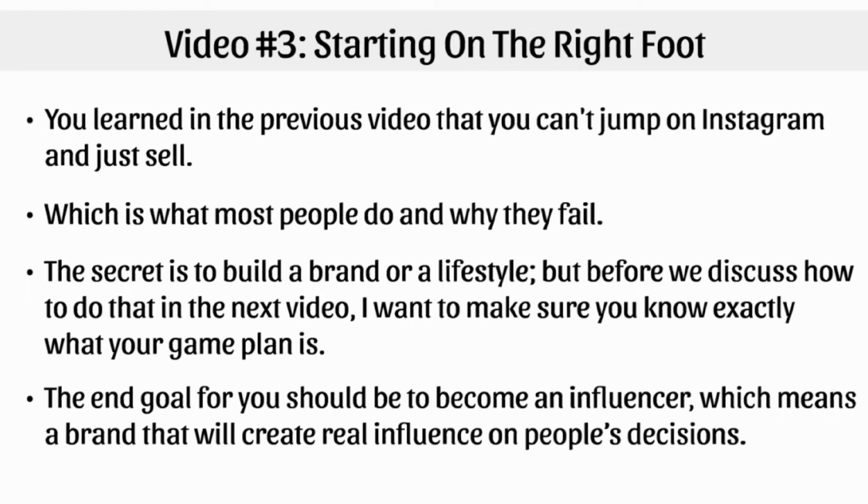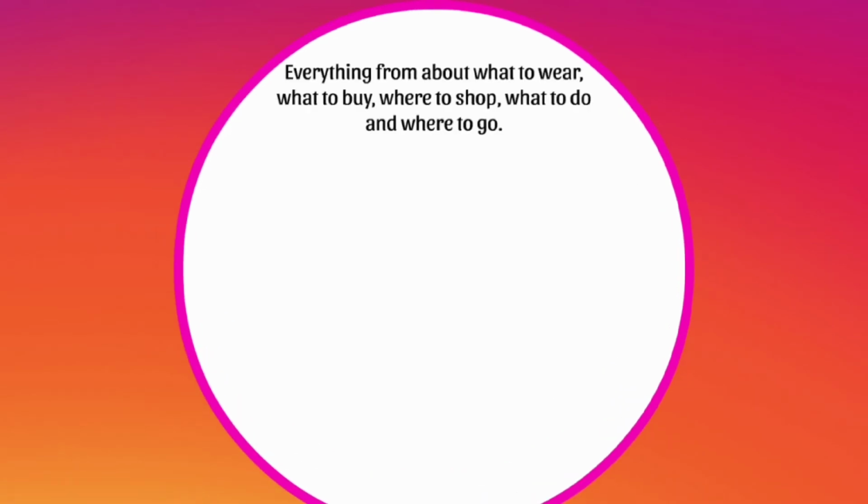So the end goal for you should be to become an influencer, which means a brand that will have real influence on people's decisions. So you can influence people by the pictures that you post, basically. And people are waiting for that kind of stuff. They want ideas, they want inspiration, they want quotes. So you'll notice a lot of quotes are on Instagram.